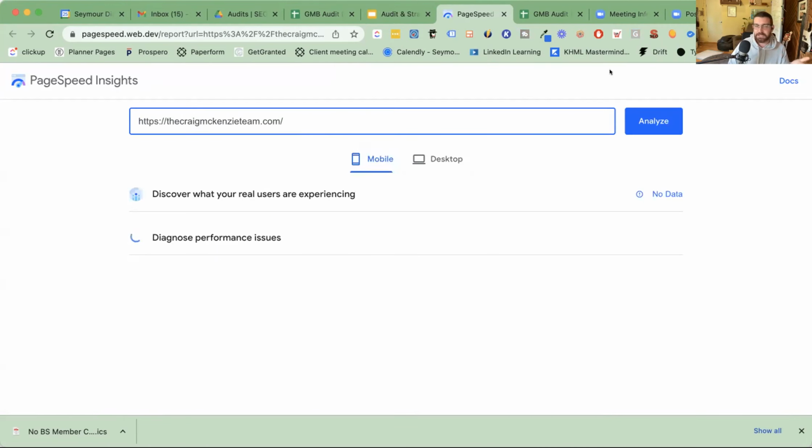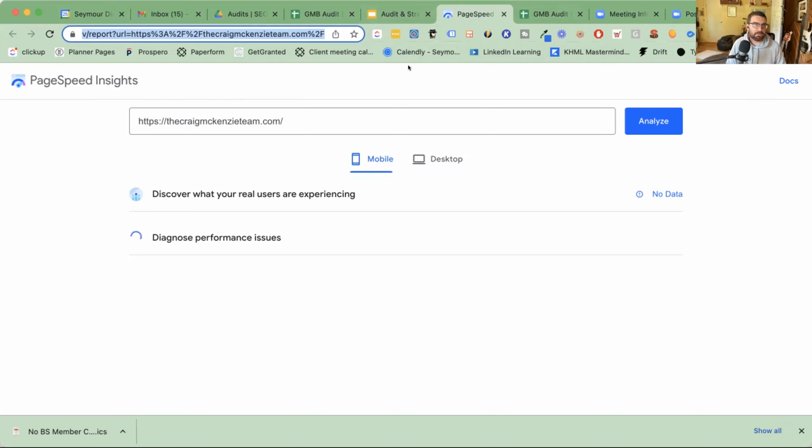So yes, we also have the PageSpeed Insights. We have a direct link. Fun fact for you guys: you can just copy the URL that's in the very top. You'll notice it's the URL broken down into character form, so we can just copy that link and post it in, and the client doesn't even need to go look for it. They can just click it and see what the experience says.